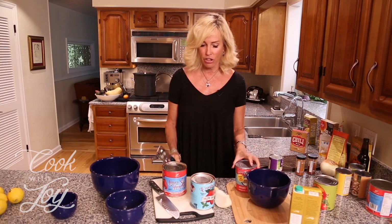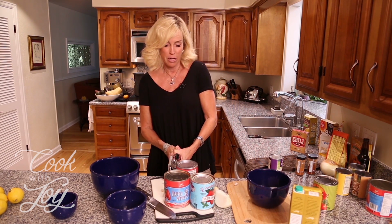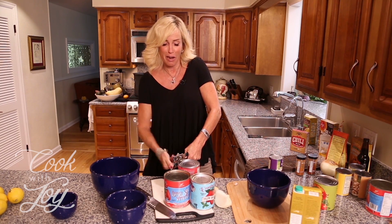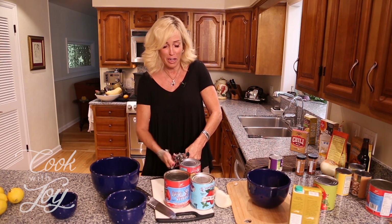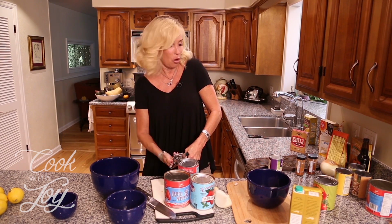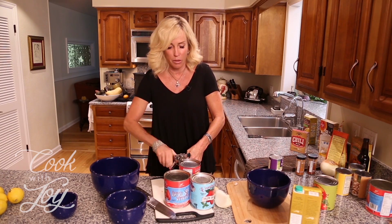So I'm going to get these ready to go, and there's a lot of opening of cans in my recipe for chili. And when I used to do this for my daughter's school, it was just so funny because the biggest part of making the food was opening up all the cans. Now, as I said, you could make your own tomatoes, you could can them, you could use fresh. Same thing's true with the beans. You could make your own from scratch, but it's a little bit easier to just open up a can.